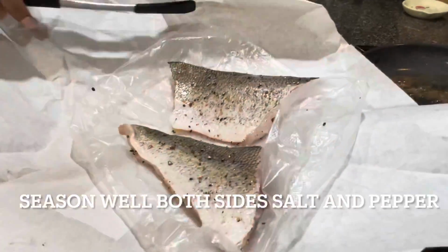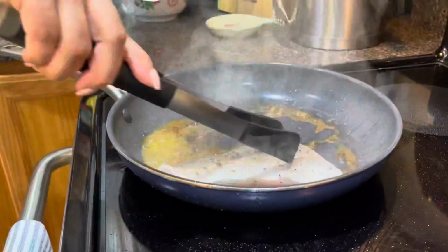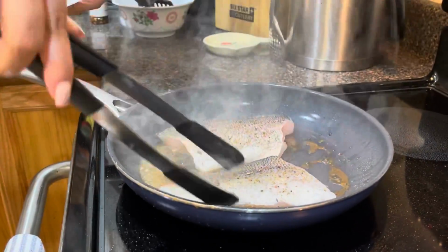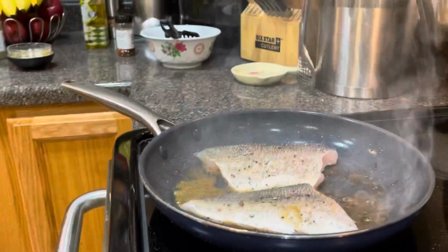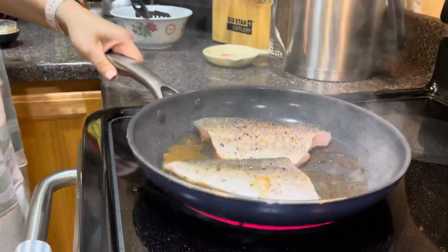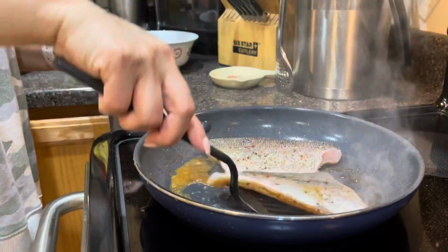I got this walleye from the market, already filleted, which makes it really nice, and I just took it home and halved it so it fits in the pan better. You can do this with any white fish. Just make sure it's seasoned really well with salt and pepper on both sides, and I cook with skin side up first for about 3-4 minutes and then turn over skin side down to finish the cooking.